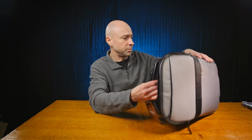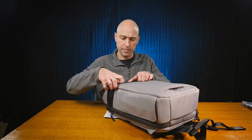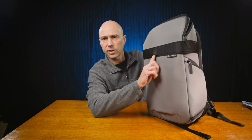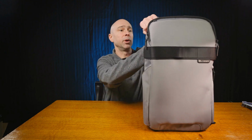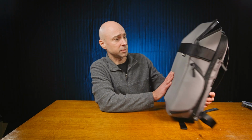And I mean, overall, the build quality of this thing feels good. It feels solid. Zippers feel good. It's got lots of cool little loops up on here, these things, you could hook like little carabiners up under these things right here. It looks really good. I'm excited to get in there and start using this bad boy and see how it works out for all my camera gear. So this is awesome. I'm really looking forward to it.